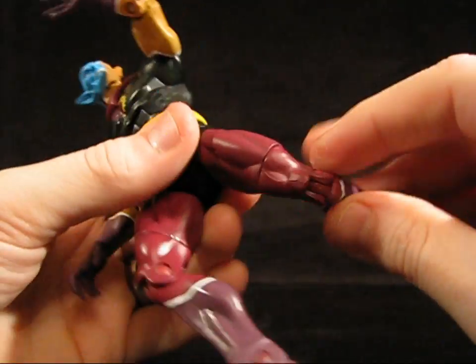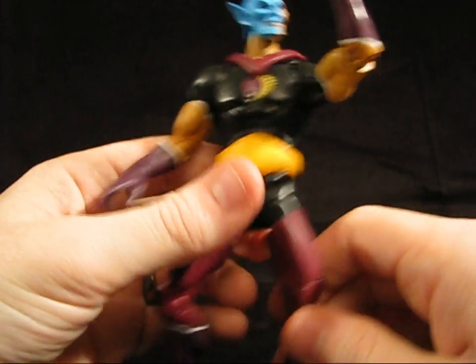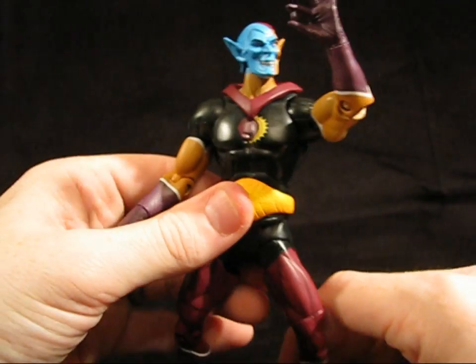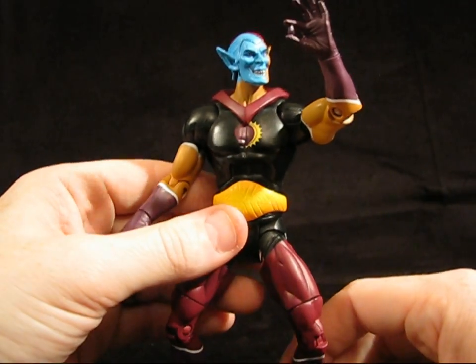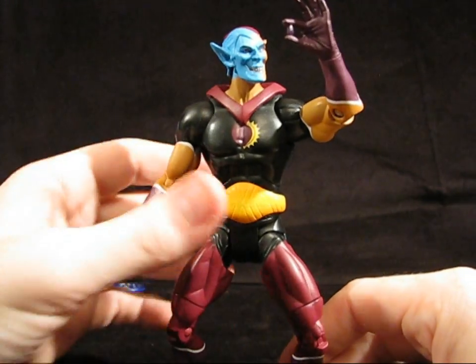I don't know if that's with all of this particular figure or this particular wave, or what the case is with that. Maybe other people who have this figure might be able to say, yep, that happened with mine, or no, it didn't. As I said, now I think I need to go wash my hands.